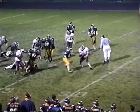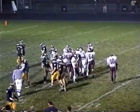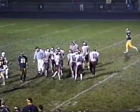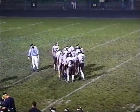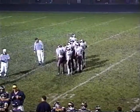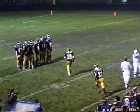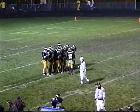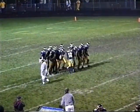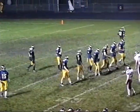And there's a handoff to Shaw. Shaw's to about the 25-yard line. And Shaw picks up 5 yards. I bet you there's a lot of Division I schools looking at Shaw. Shaw gained over 1,000 yards, 1,094 to be exact this season. Had 10 touchdowns. And yet the Moline defense has done a pretty good job on him here tonight, holding him to 44 yards so far.